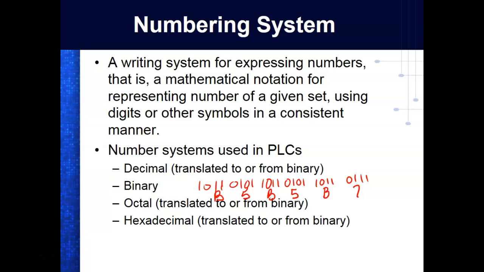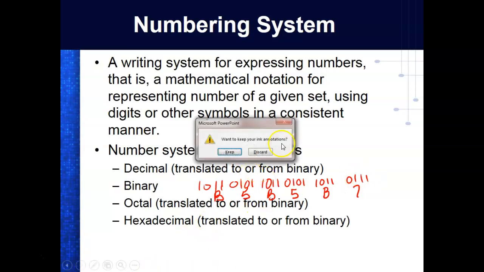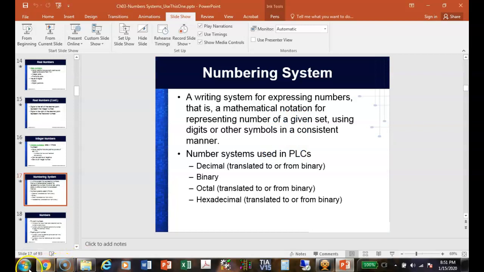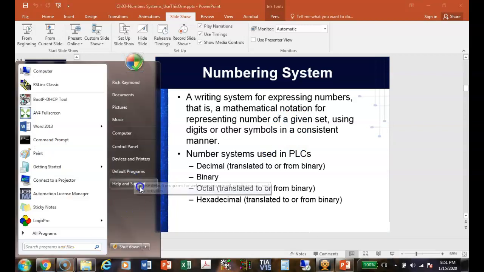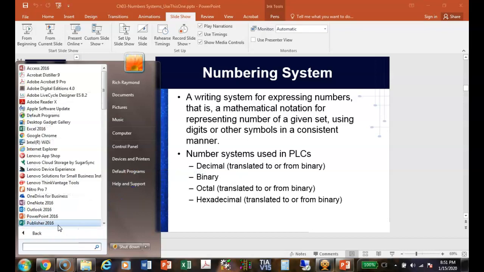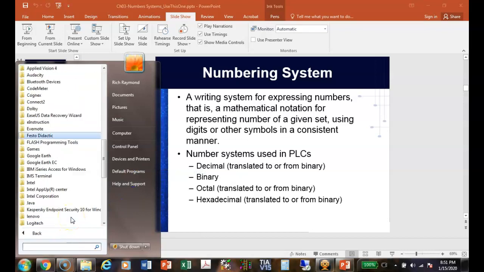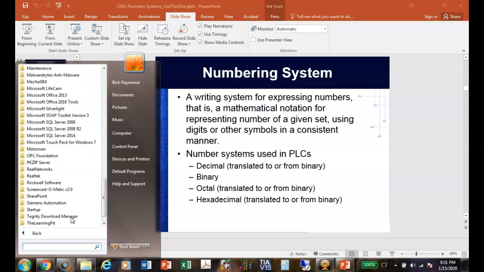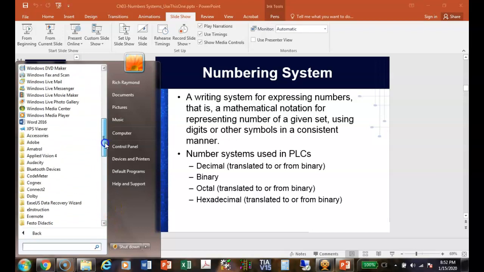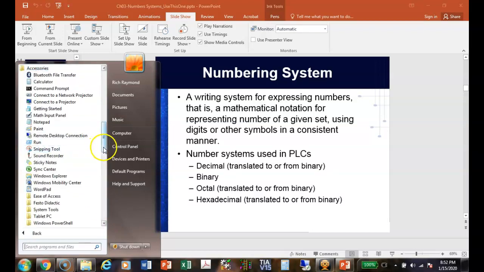So a lot of the information that the PLC is going to display to you, they're going to do it in a number system called hexadecimal. Your computer even does that. So I'm going to come up here and I'm going to go to programs, and I'm going to go to system tools. Oh, I'm sorry. It's probably in accessories. Let's go to accessories.